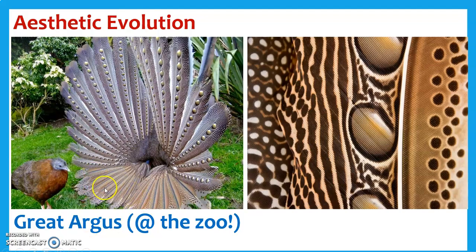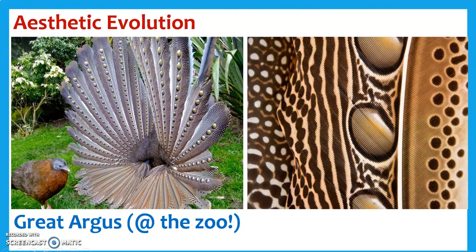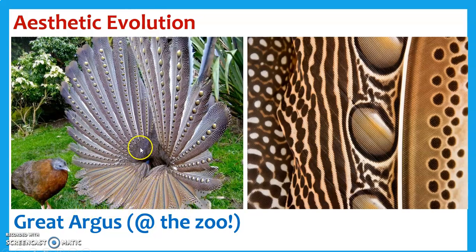Here's the Great Argus — there's actually one at the Minneapolis Zoo. Look at the complexity of every one of these features. Adaptive evolution should be able to say there's a reason for feathers this big, this many circles — but we just can't find data to support adaptive evolution for all of this. What's more likely is aesthetic evolution: the female has selected for these extravagant displays and features over time. They call it the 'runaway train hypothesis' — if she likes one thing, she's got choosy genes, and the male has these traits. Their offspring will also have these traits and her choosy genes, so they keep selecting and pushing for more and more extremes.